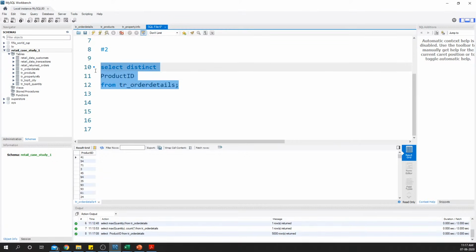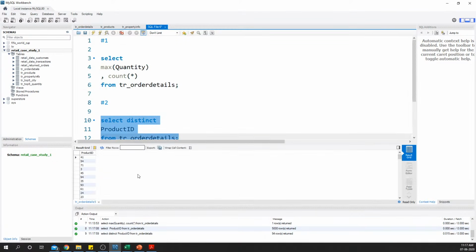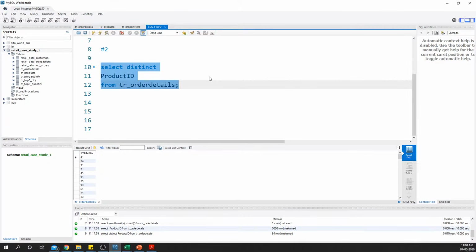Now, if I run this particular statement, you'll see that first I got 5000 rows when I selected that particular column, but now I got 94 rows from that particular column, right? And basically now I am able to get 94 of the products that are available. So this is the distinct method that we have available.